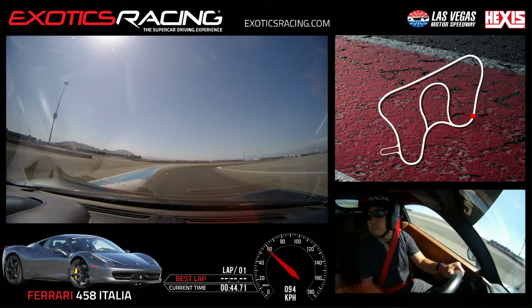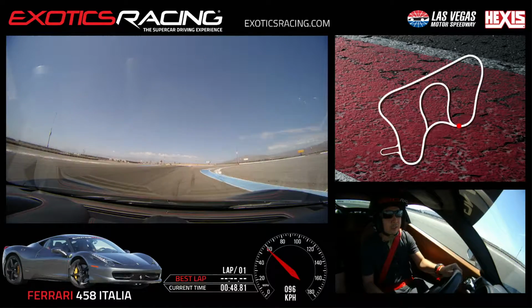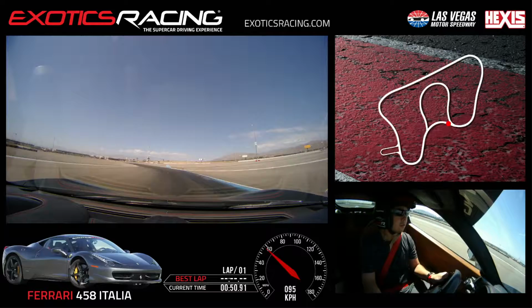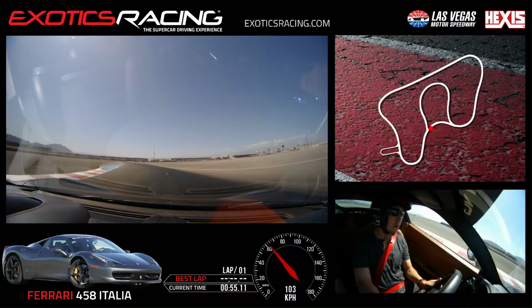Look across, getting those eyes moving a little sooner. Okay. Gotcha. Stay right, brush the brakes, looking left. Tighten it up, double apex, ride it out, but stay out right here. Good.